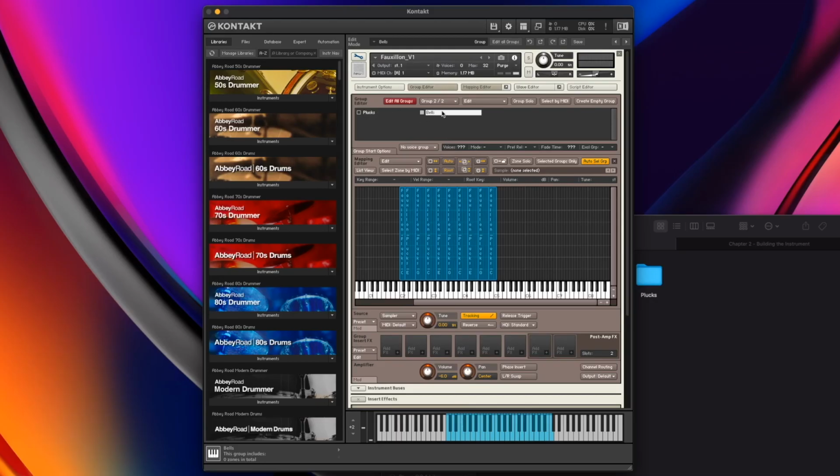Okay, so I've selected the bells here, but we can still see the zones here. But those zones, if I highlight them, they're actually part of this group, plucks. They're not part of bells. So what I can do is I can put on something called selected groups only, this button down here. And if I select that one, they all disappear because I've selected the bells group, not the plucks group. If I click on the plucks group, there they all are there. But when I come back over to bells, I can't see them. This is something that visually just helps, particularly when you're loading in more samples. I don't want the other zones to get in the way, basically, of what I'm doing.